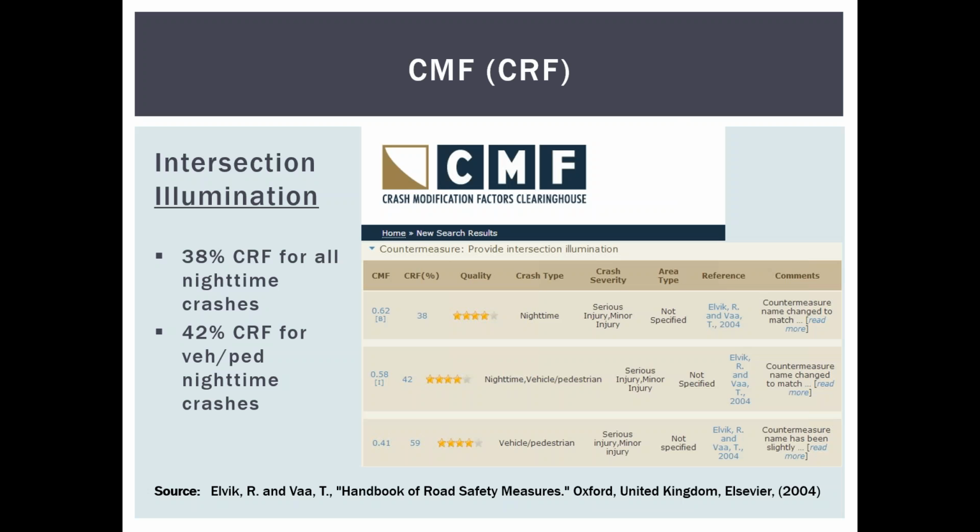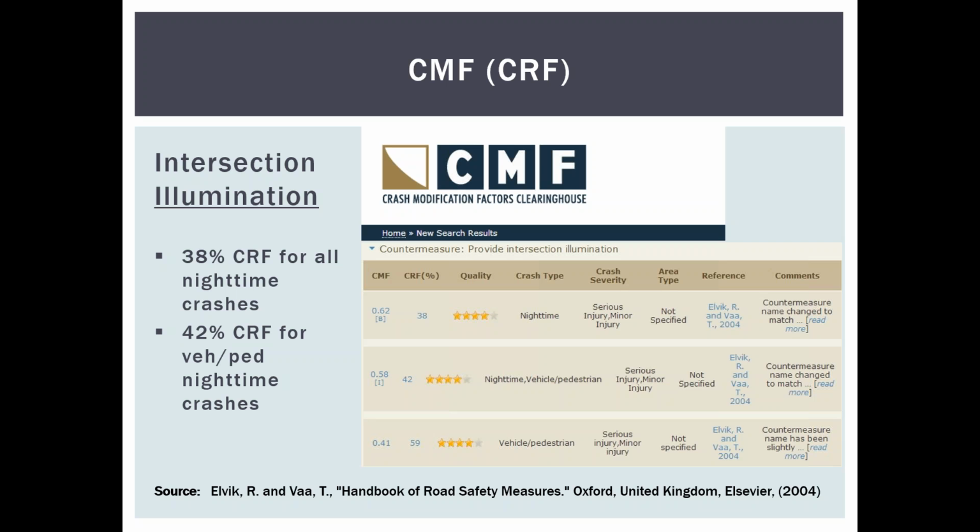First, let's talk about some of the crash modification factors from the CMF Clearinghouse. The ELVIK and VAA Handbook of Road Safety Measures, which was done in the United Kingdom in 2004, documented a study that compared intersections with and without lighting that resulted in crash reduction factors of 38% for all nighttime crashes and a 42% crash reduction factor for nighttime vehicle-pedestrian crashes. This study had a 4-star rating, meaning it's very, very reliable.